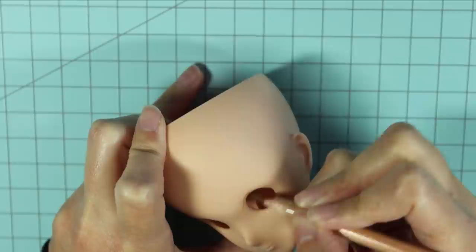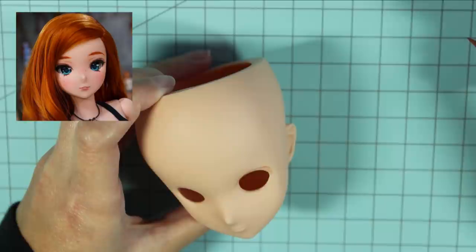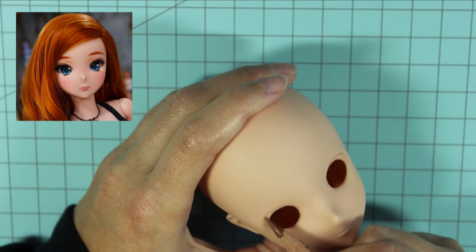I will try to create the illusion of the eyes having somewhat of a slant to them by creating an uneven lash line, which will be thicker and rounder in the outer corners of the eyes.